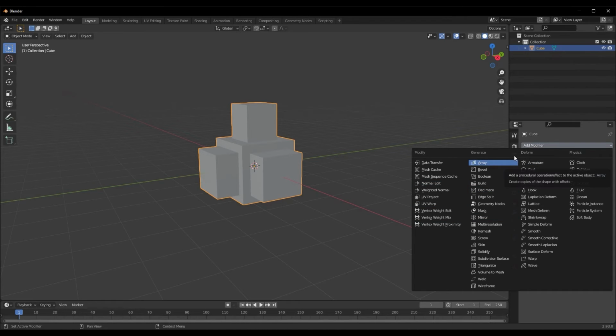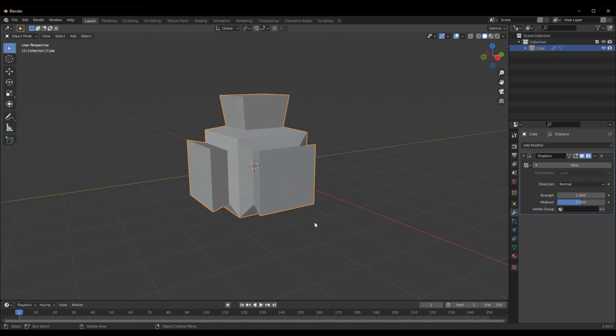Now, what are deform modifiers? Deform modifiers are something that is going to change the structure of your geometry. So it doesn't add any new geometry, but it's just going to displace or change the way it looks in a systematic way or in a non-destructive way, you can say. Let me explain non-destructive as well.